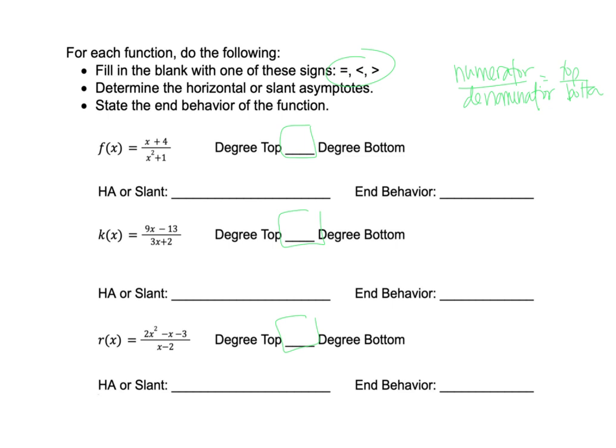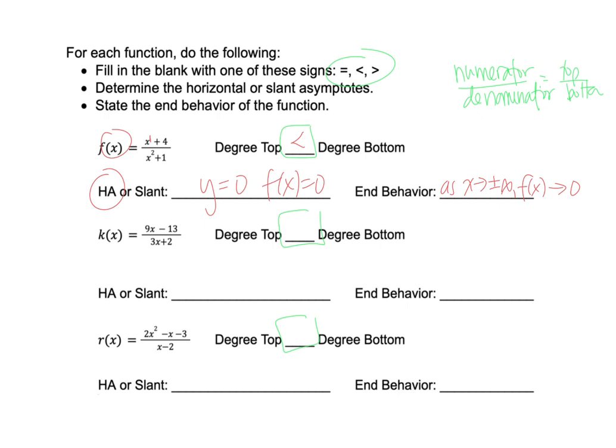Okay, so this first one. The degree in my numerator is 1, the degree in my denominator is 2, so the degree in the numerator is less than the degree in the denominator. Therefore, I do have a horizontal asymptote, and it's automatically a horizontal asymptote at y equals 0, or you could use f of x equals 0, that's fine. In your end behavior, you should say as x goes to positive and negative infinity, you should use that function notation, your function is approaching 0. So that's what we have.